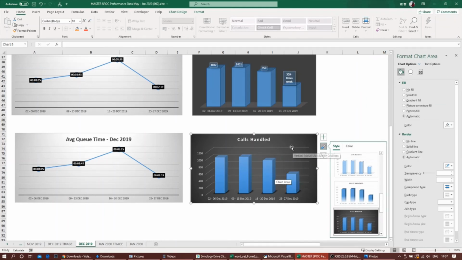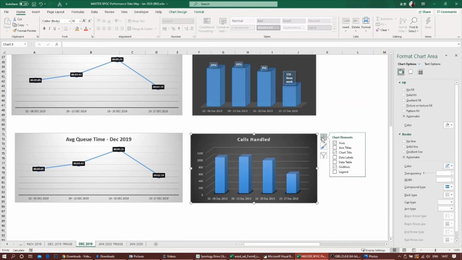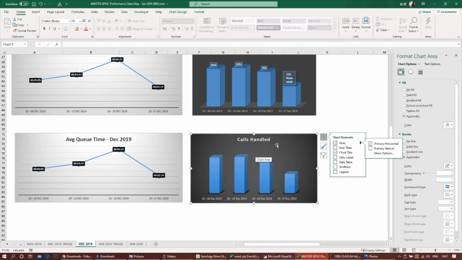And then we want to get rid of the grid line and the vertical axis. So that's here in the chart elements. Get rid of grid line, it disappeared. So axis, untick primary vertical. So now it looks similar.